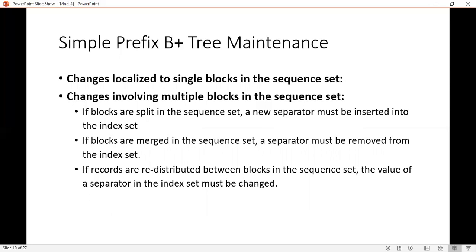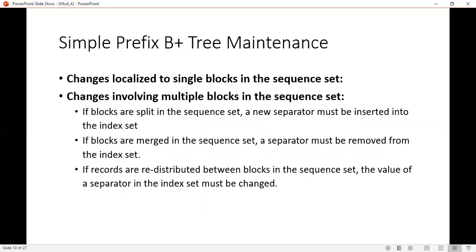The first thing to be considered is changes localized to single blocks in the sequence set. That is, when you have to change a single block in a tree, where do you have to reflect the change?